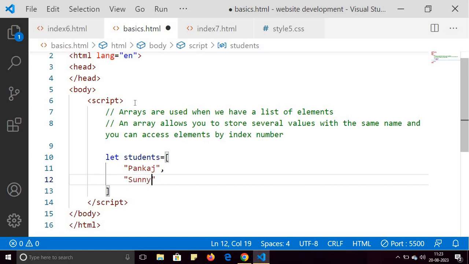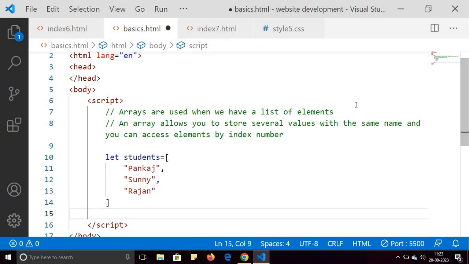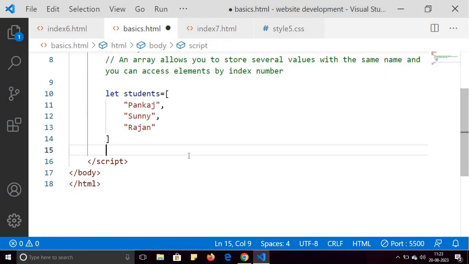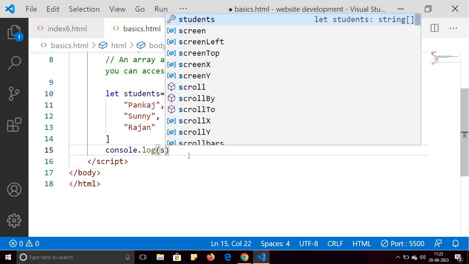So this way you can create an array. It's a very simple way to create an array. Simply use square brackets. So these three are the values of the array, and let me print the array on the console.